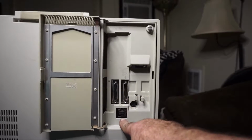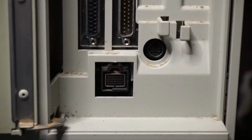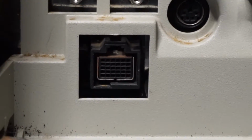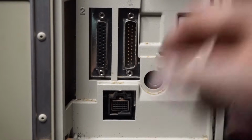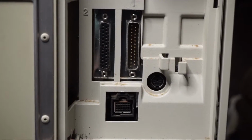Parallel port, serial port. Apple guys who are into older PowerBooks will take notice that this looks pretty familiar. This is not a SCSI connector, unfortunately. It is for an external floppy drive. But we also have a PS2 mouse port, and for anybody who is new to any types of PCs, IBM is the one who invented the PS2, therefore they invented the PS2 keyboard and mouse. So, one of the only things to really come out of one of these machines is the standard for the keyboard and mouse. And it was a good standard. It's actually still a pretty good standard today.